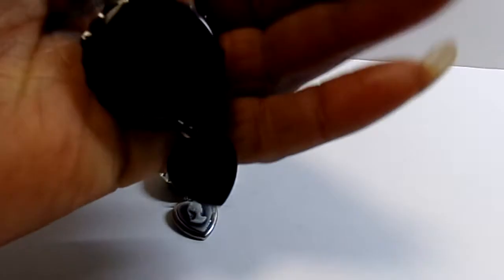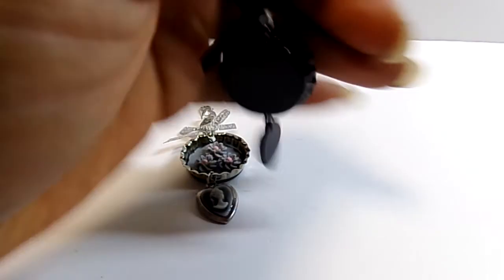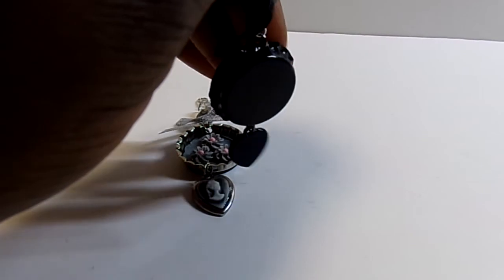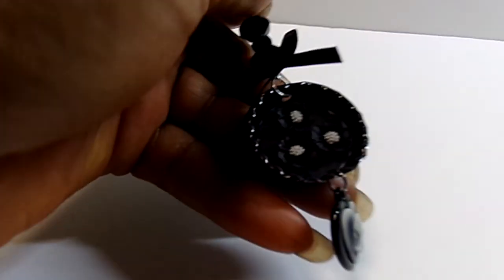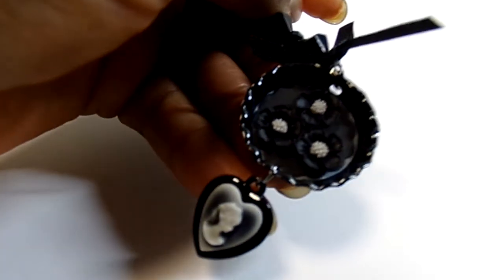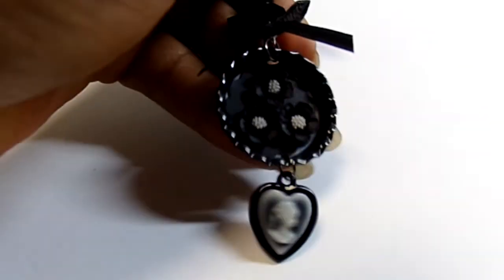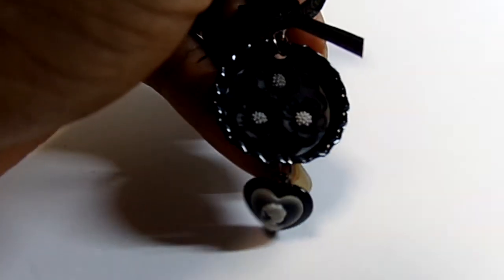And then the second one, I had a black bottle cap. So you can see there, everything is black, so I didn't put anything on the back, but it is a black bottle cap. I added just a hint of gray. I did a gray circle following up with our last punch collaboration. I used my punches to punch out a round circle and a scallop punch to stick on the inside of the bottle cap. This one, as you can see, is rimmed in black instead of the silver.